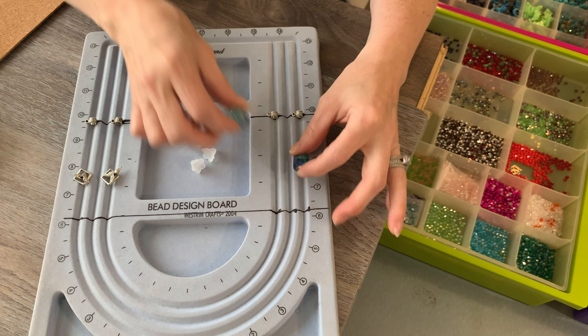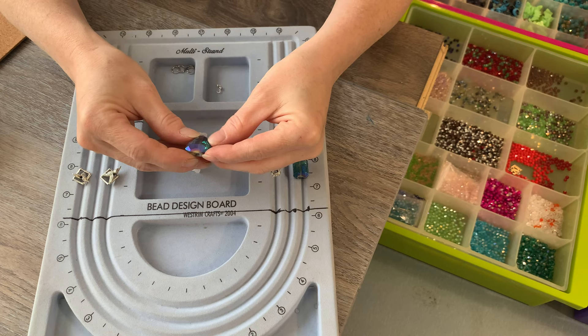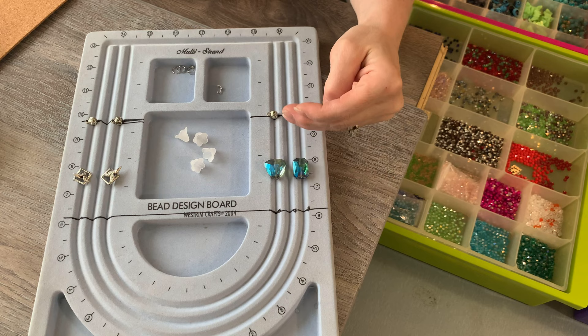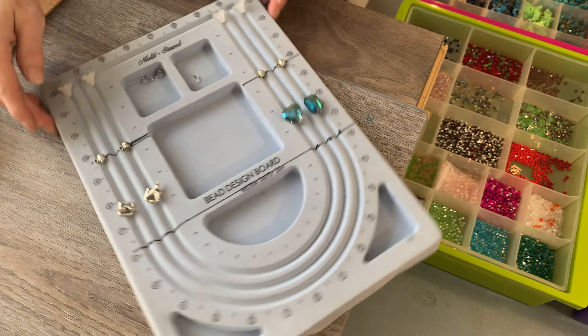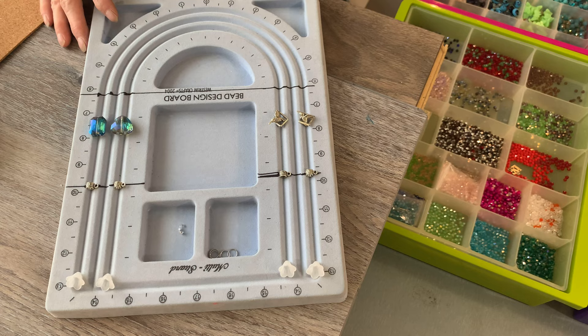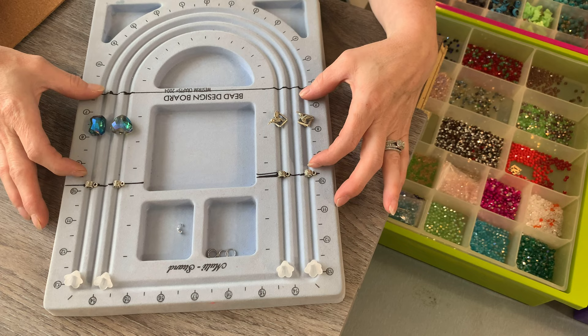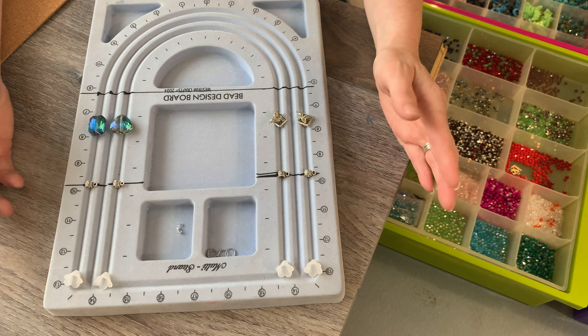I've got a squarish shaped bead here — really pretty shape. You could put it two different directions; for me I'm going to do it with the wide side down and the narrow side up. I'll also pick a main bead: this pattern down here will match, and then this pattern will not match this one but will match itself in some way. All the colors will be combined and obviously match each other.